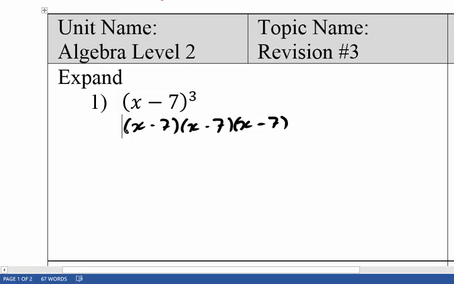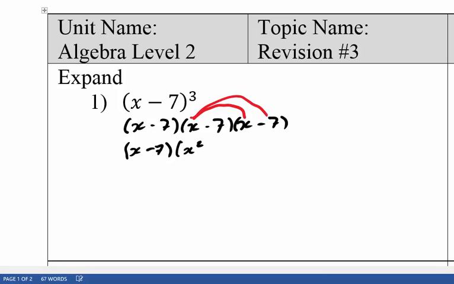So I'm going to leave the first bracket alone to start with, x minus 7, it's going to be exactly the same. And I'm going to multiply the first one by the first one, which is x squared. And I'm going to multiply the first one by the second one, which is going to be minus 7x in this case. And then I'm going to multiply the second one by the first one. Now note that this is a negative 7, just like that is a negative 7. So negative 7 times x is negative 7x. And then finally, negative 7 times negative 7. So negative 7 times negative 7 is positive 49.